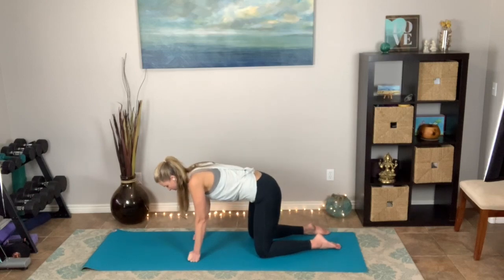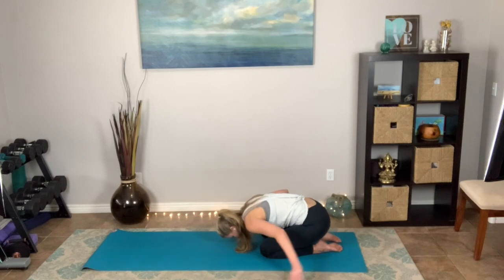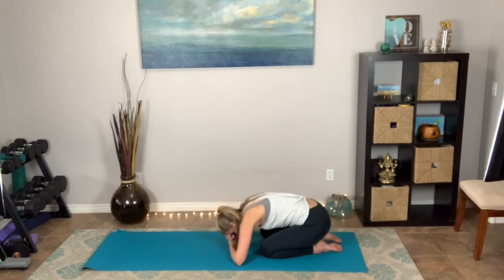As we come back to neutral, we'll sink back into child's pose once again. Hands can be underneath our forehead, or arms can be by our side. And since we're just kind of getting up in the morning, we're finding some movement, we might still have some tightness from our sleep, through our back, through our hips, through our knees. And just knowing eventually the body will start to wake up a little bit more.